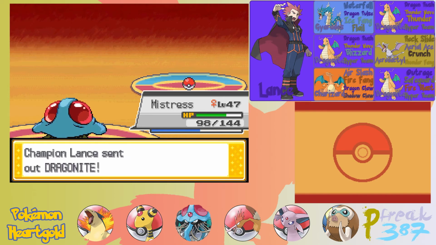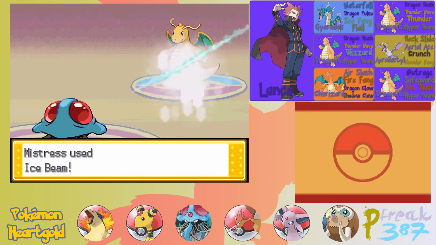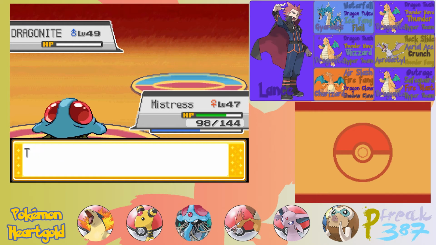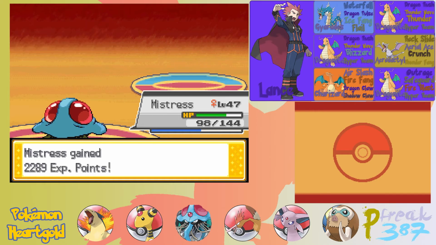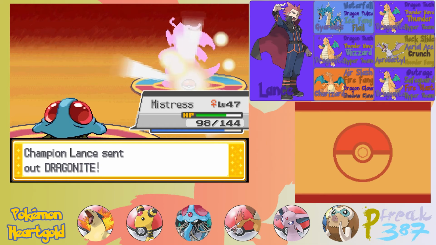And he sends out another Dragonite. Did I mention this guy only has 3 Dragonites for some god-awful reason? Alright. But yeah, he's more a Flying type specialist than he is a Dragon type specialist. He is more Lance the Bird Keeper than... Oh, that's a crit, nice. Lance the Bird Keeper than Lance the Dragonmaster. Alright, he only has 2 more Pokemon left. This is actually going a lot better than our last battle, Karen.